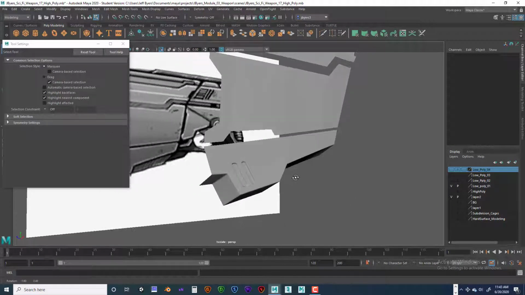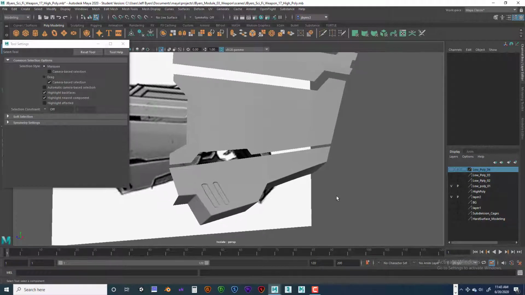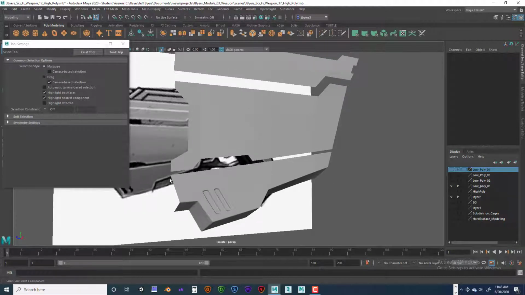And that is the end of this part 5. This was a long one, sorry about that. Now we're going to extrude the rest of these pieces so we can add them and work on the next pieces.